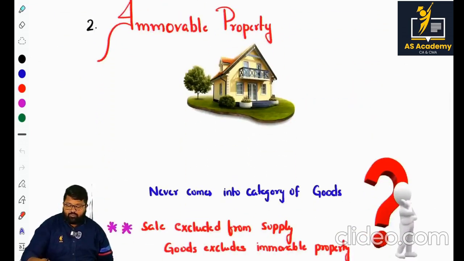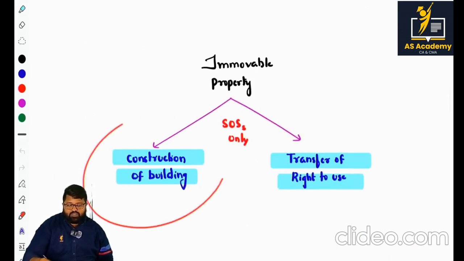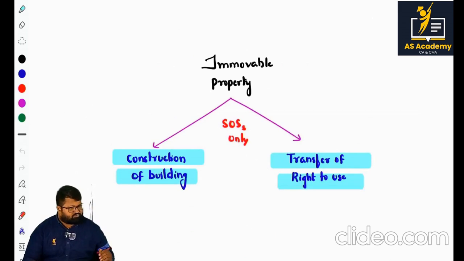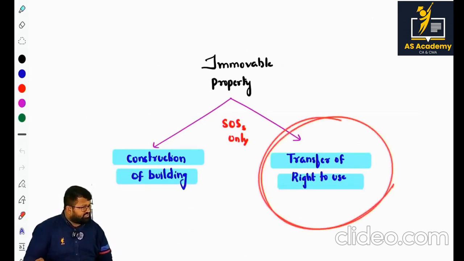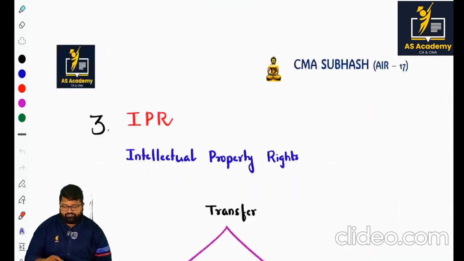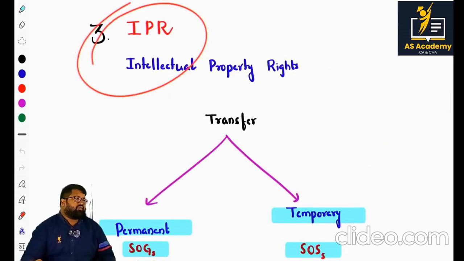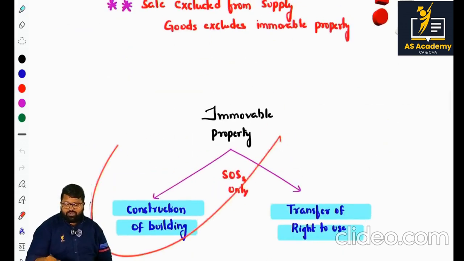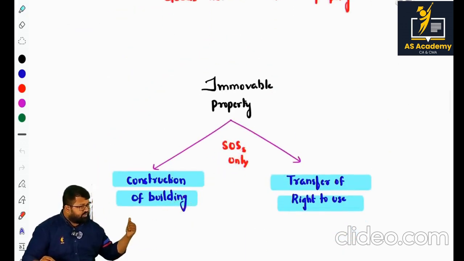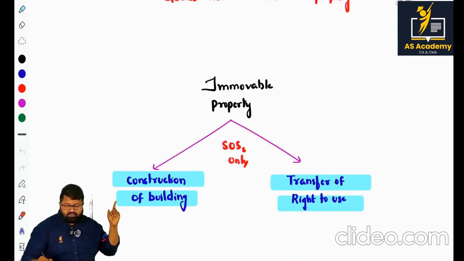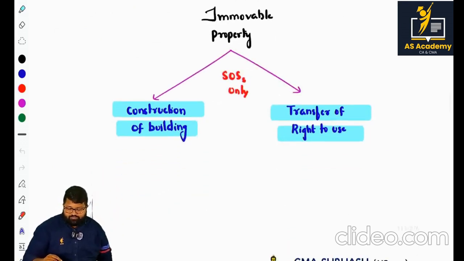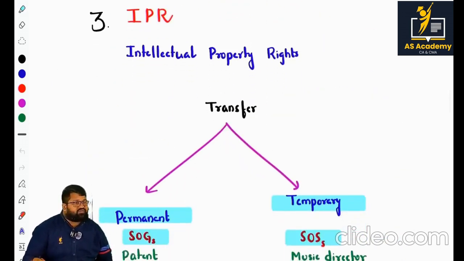In the case of immovable property, what is the basic point? Sir, construction of building. Sir, transfer of right to use. It is service. Okay. Next, what about IPR? Sir, even though there is a property sold there, is it covered under GST? It is excluded, no? Sir, after construction or before construction, it is based on that. Okay. What about the next, third one?